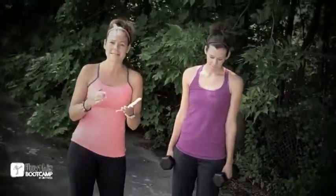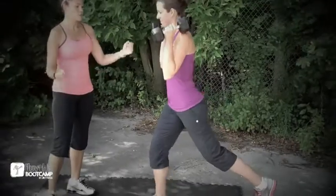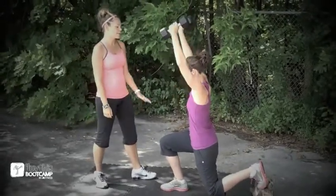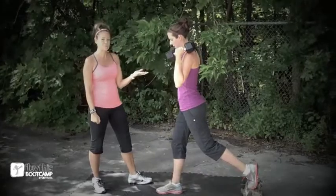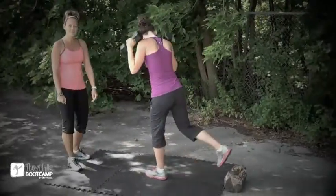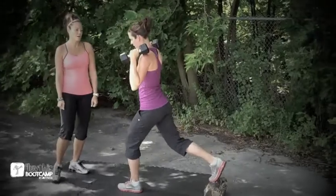For superset number one, we have Bulgarian split squats to start. We've chosen this log because we're outdoors doing boot camp, but you basically want to choose an elevated surface of any kind — a step, a stair, a picnic table, a bench — and have your back leg up. Candice starts with her left leg back, holding her weights nice and strong over her shoulder, wrists nice and flat. She goes deep down low into that squat, holds it, extends all the way up, then comes back down. You're going down, hold, extend all the way up, down, and then up. Ten of those, core strong and engaged, nice tall posture, then switching legs. Same thing on the other side, shoulders in alignment with hips, holding down and pressing up.